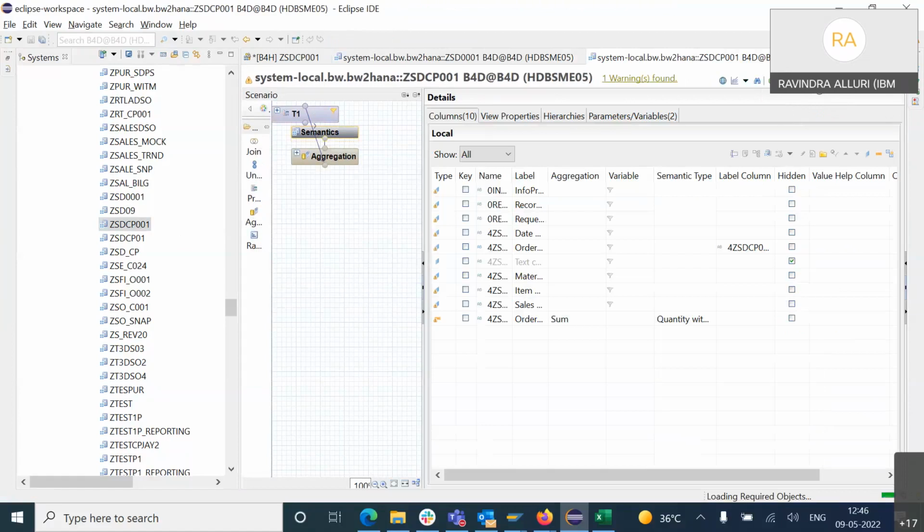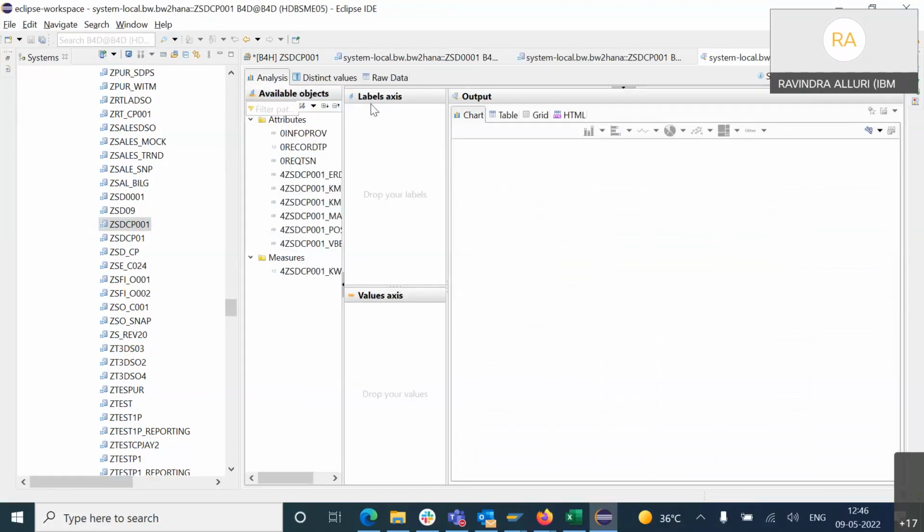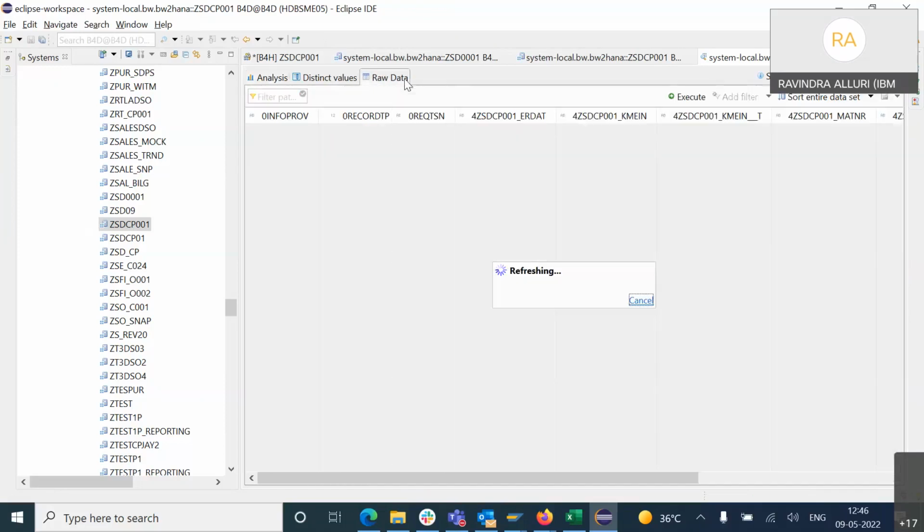So when we say data preview, we have options to view raw data. Here we have the option to see the raw data, right?